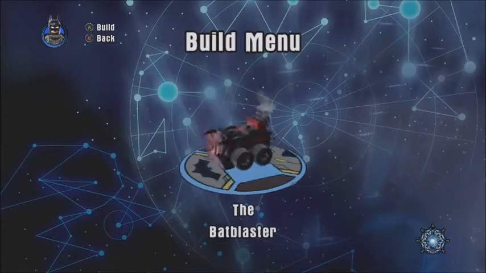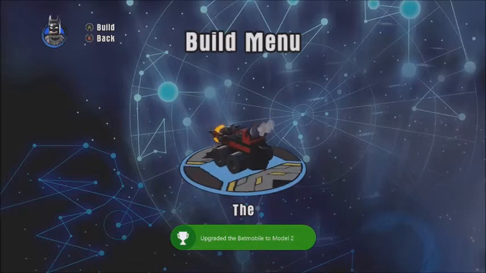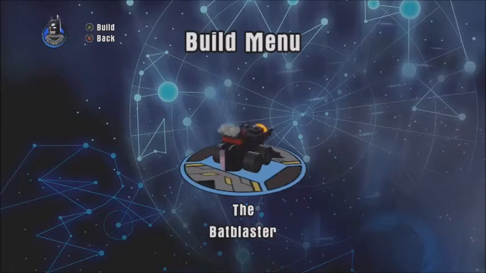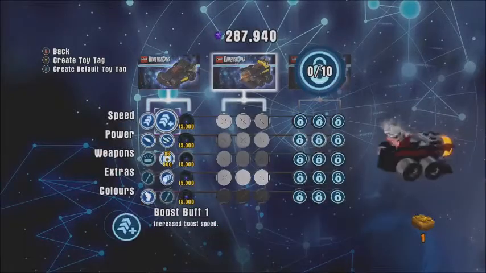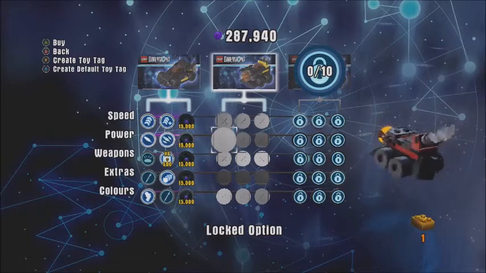Toy tag saved. The Bat Blaster. Upgrades! I love that. That looks amazing. So yeah, we're going to go click onto it and, still locked.